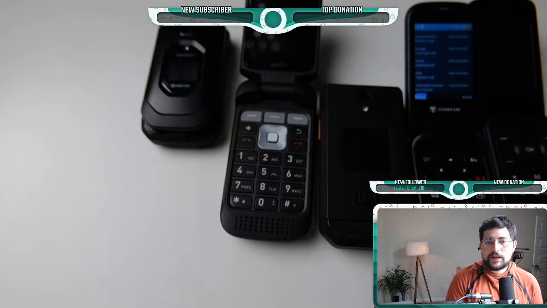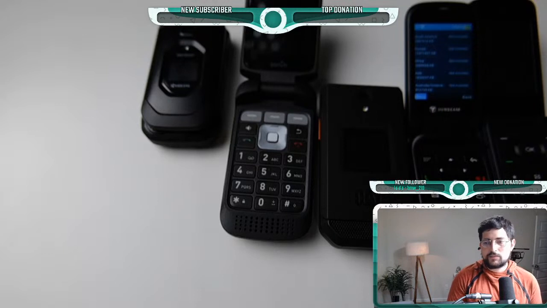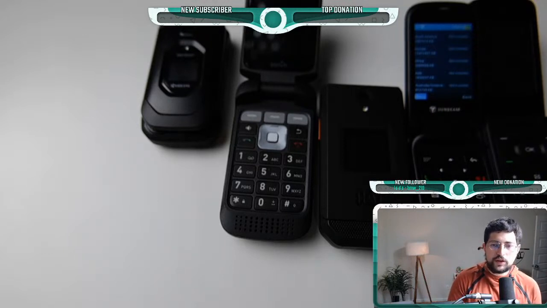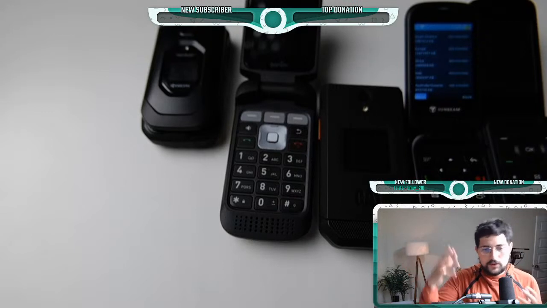Do you know how I can buy the Nokia 6300 4G in India? I believe the only way is via Amazon, or if somebody ships it from the UK. I think the Nokia website does ship to India. It does ship to other countries here in the Americas, but I'm not sure. Maybe it does ship to India, so you should try it out. And of course, if you win this, then I'll be sending it to you.